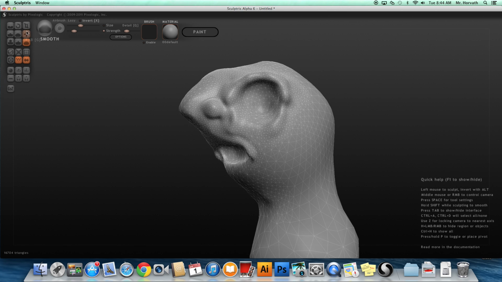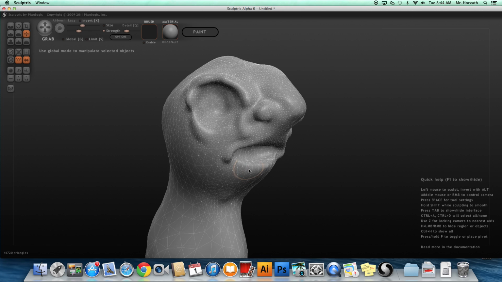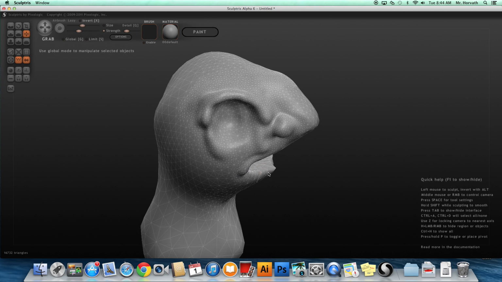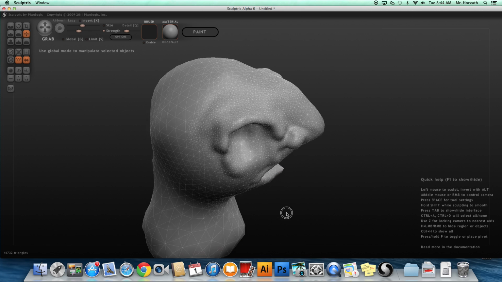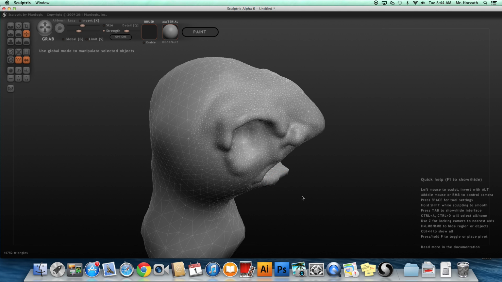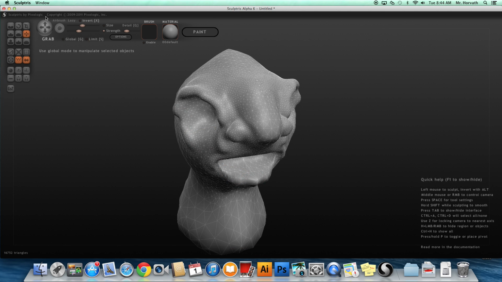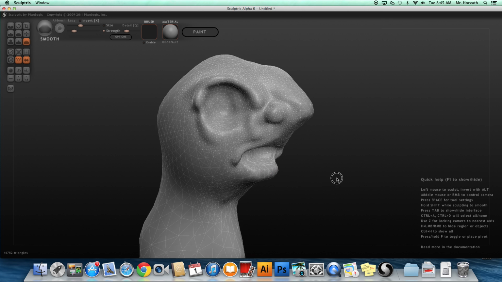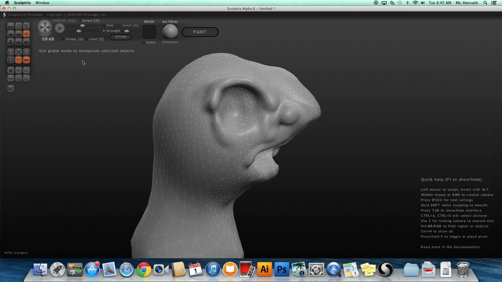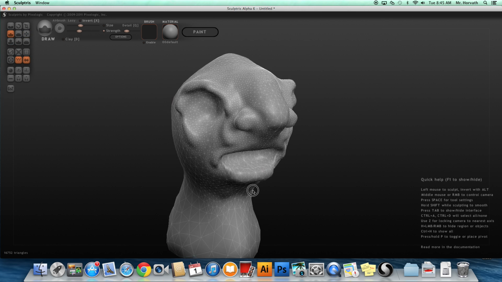So now what I can do is take my grabbing tool again, and I can start to grab that lip. And I'm starting to shape the mouth. Oops. Okay, I'm going to go to the top here, so drag that. All right, that part's getting a little funky here, so I'm going to use the Smooth tool. I'm going to smooth this part of the mouth out here a little bit. Okay, and maybe I'll draw a little bit on here, just to build up this lip.